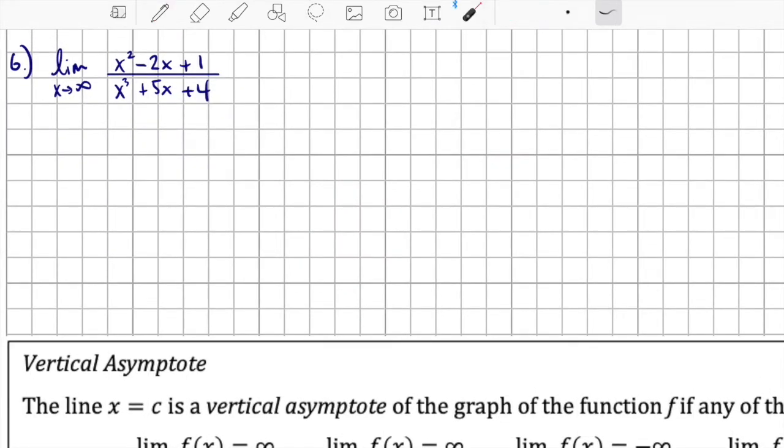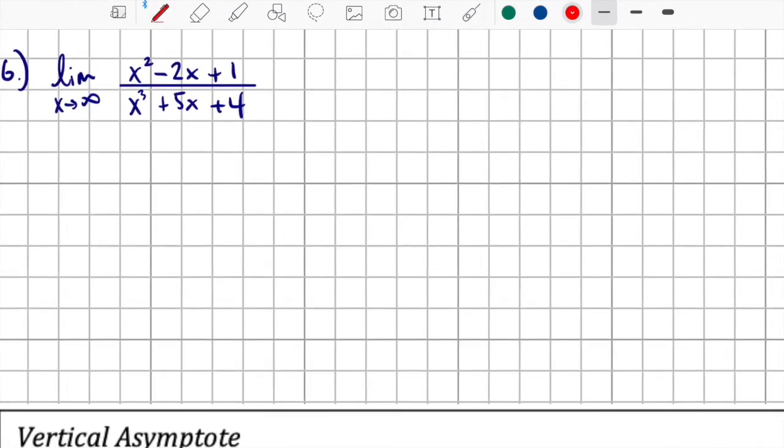Okay. Another example where the limit as x approaches infinity. Again, if you want to take the limit as x approaches infinity, then we want to rewrite it, because at the infinities it behaves like its term of highest degree. So I'm going to write it like this. Now if we look at the numerator, x squared is the term of highest degree, so it'll be x squared in the numerator. In the denominator, x cubed is the term of highest degree, so it'll be x cubed.